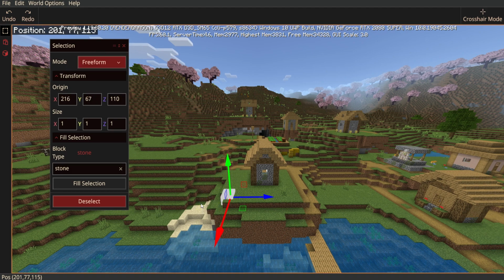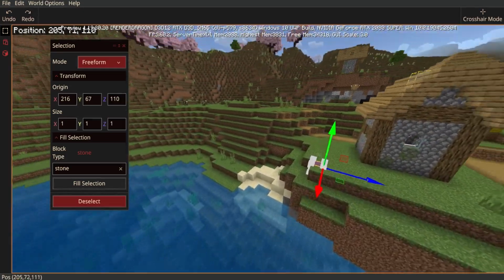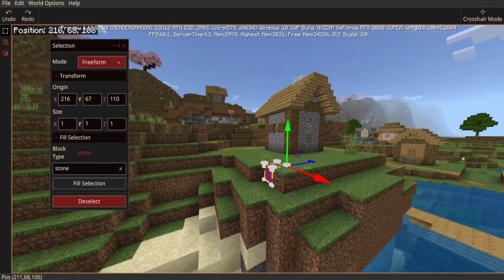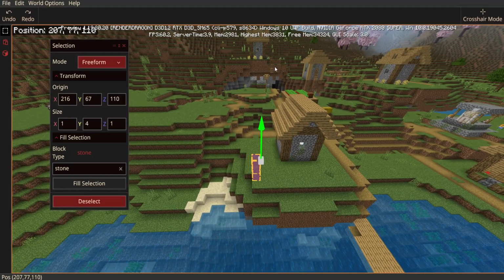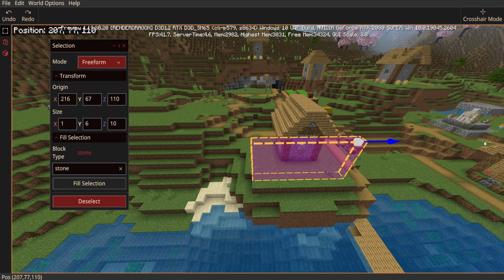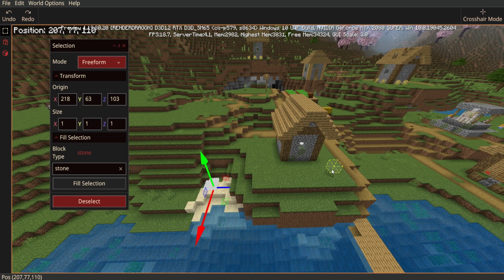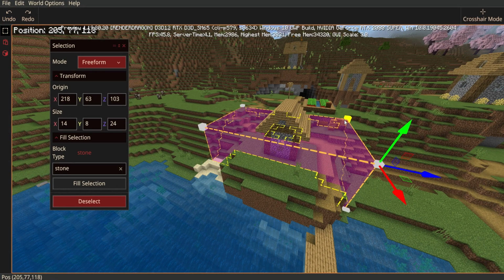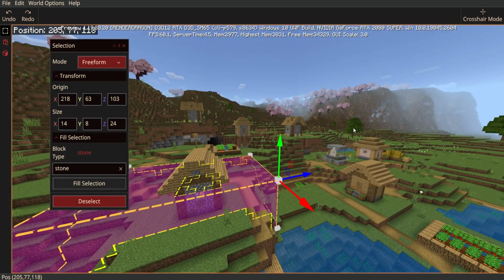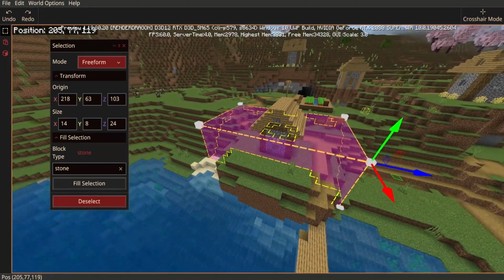Now, what I do want to say is when you tap on a block using this one, it's going to bring up arrows. This is called gizmo mode. Now, the reason why I like this is because you can take this up and drag it in any direction you want. So we're going to copy this structure. However, with this mode, if I tap on this block over here, and I just move around, I can also tap over here while holding Control and left click, and it's going to copy a large quantity. Now, put it this way, this is that strong that I managed to copy and paste this whole entire biome, being the newly introduced Cherry Grove. But we're going to start on a much smaller scale.